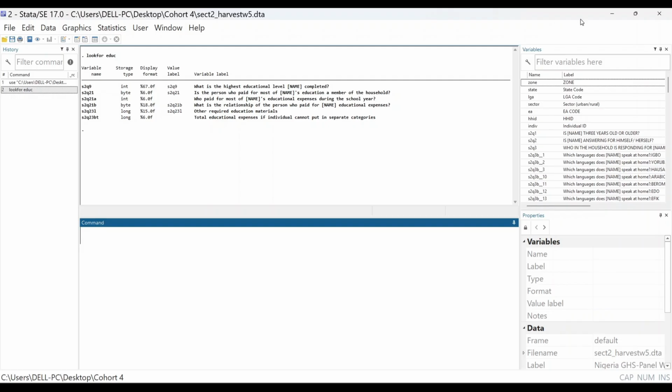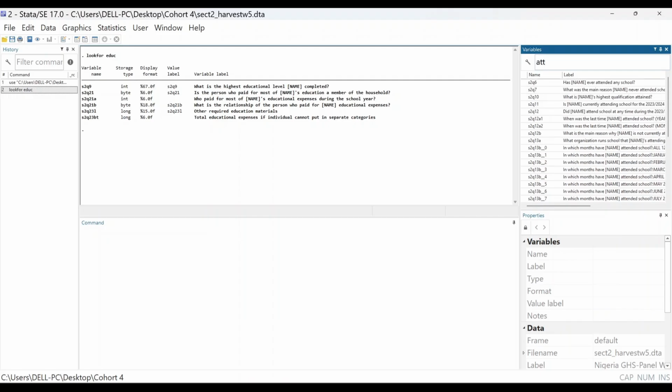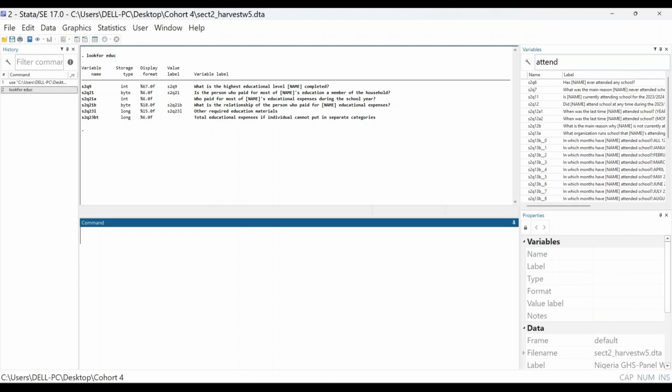Now, I also need information about whether the person ever attended school or not. We will see the reason I'm doing this when we are doing data cleaning. I want to know if the person ever attended school. So I can say lookfor, let me say school.